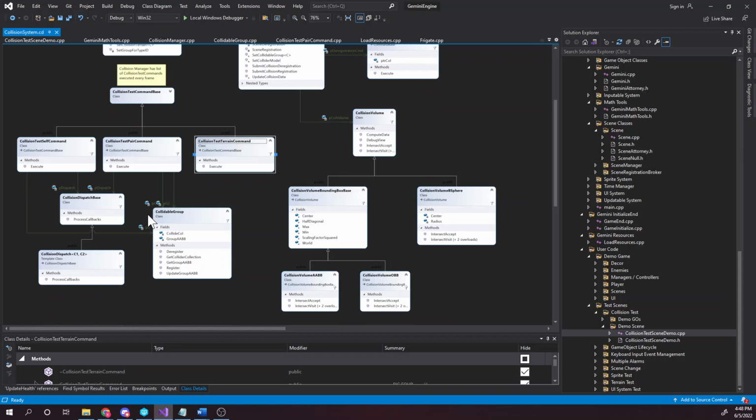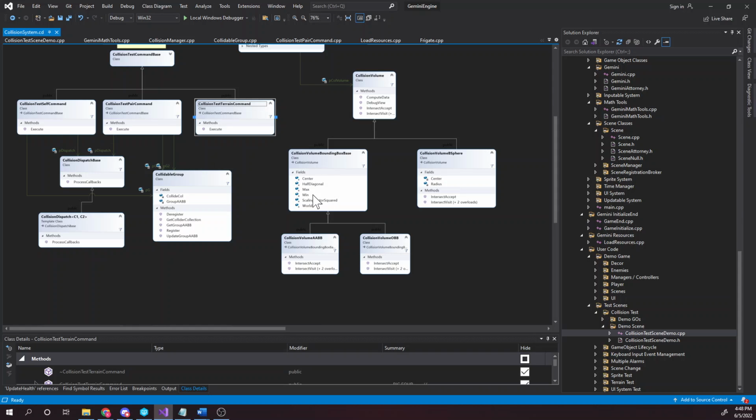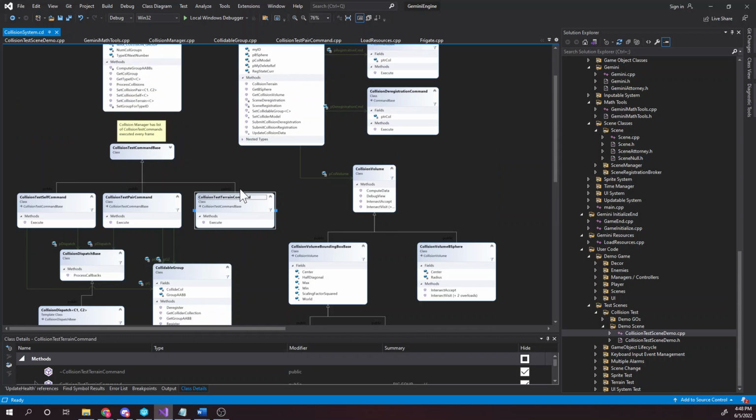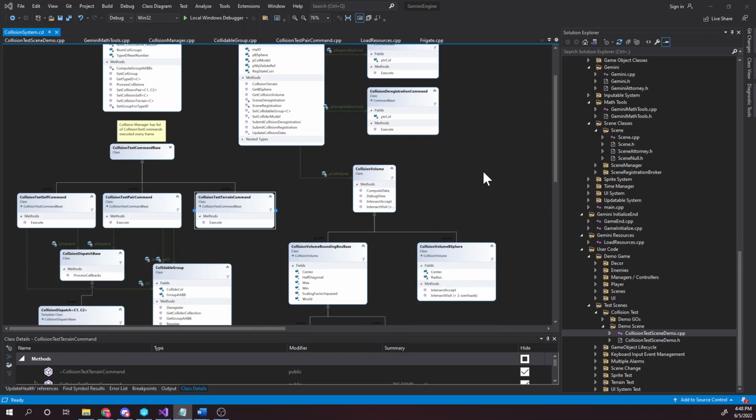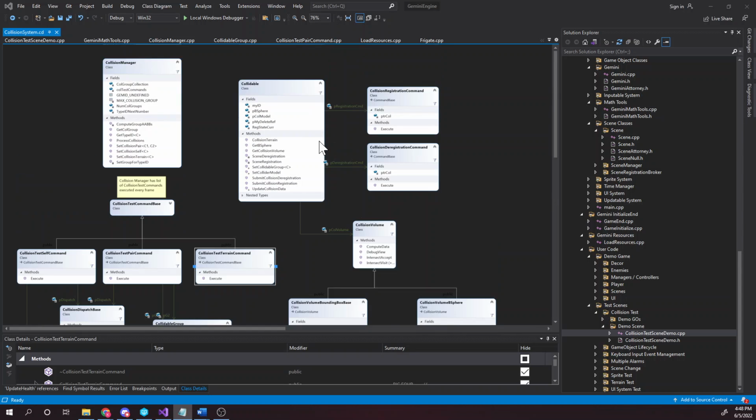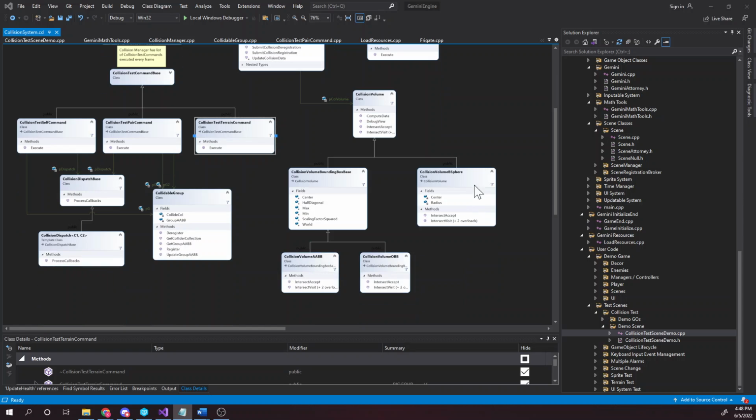When you set 2 things to collide together, they create the dispatches, which have the pointers to the different collidable groups, so you know what to execute when things collide. In terms of collidables, they have the registration and deregistration commands. And then each collidable has a collision volume. It has a default B-sphere and a collision volume that the user chooses.